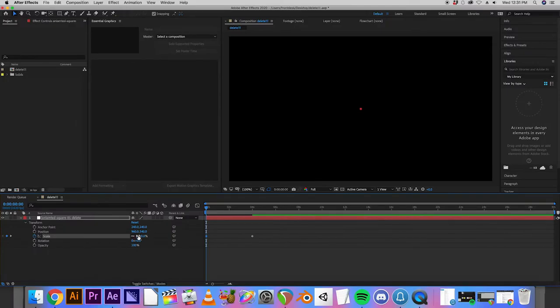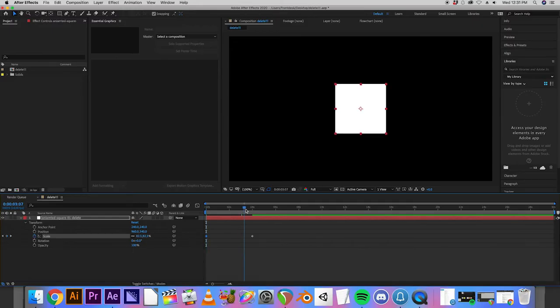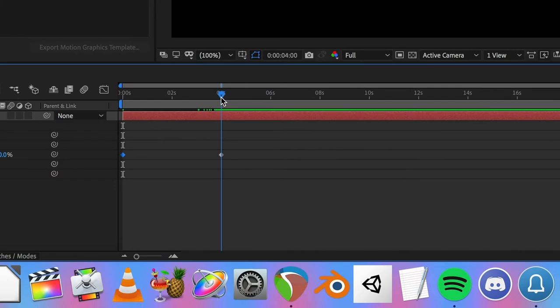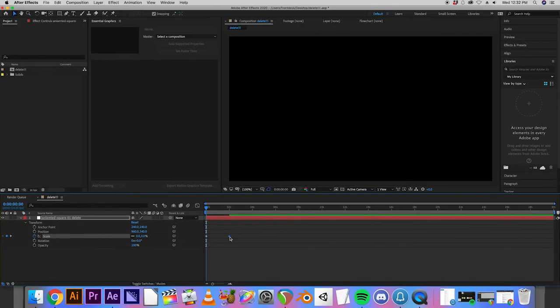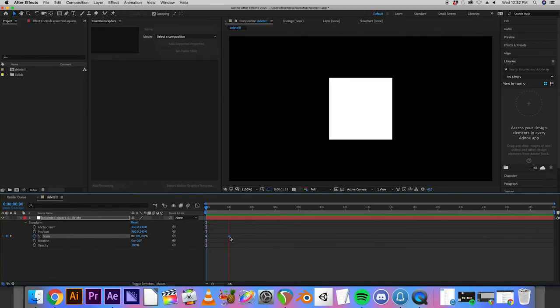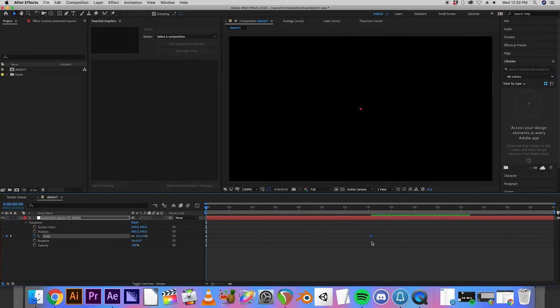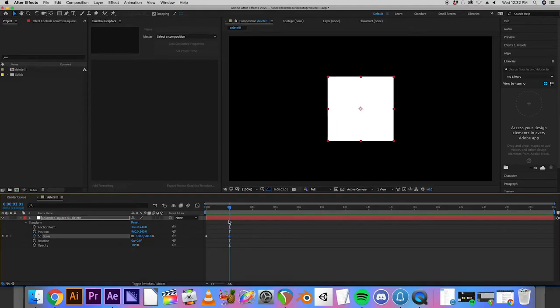So we've changed scale now to 0. And that means the item is basically gone. It's as small as it can be. But the keyframe over here is still 100. And if we drag one of the keyframes closer, the animation becomes faster. If we drag it further, the animation becomes way slower. So we're just gonna leave this. We're gonna bring it back to 2 seconds.